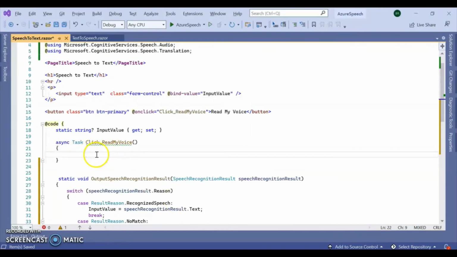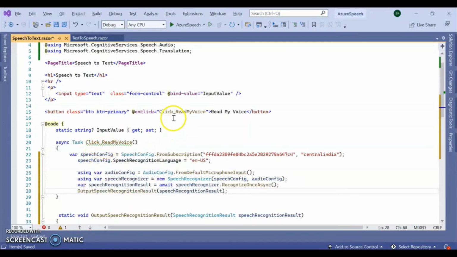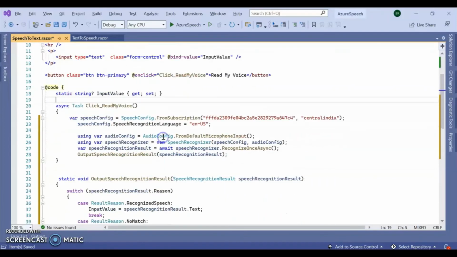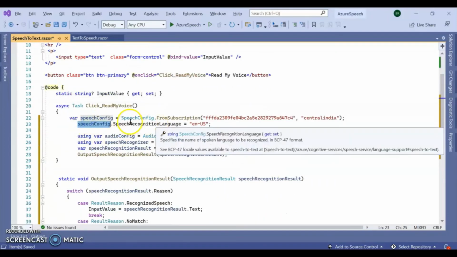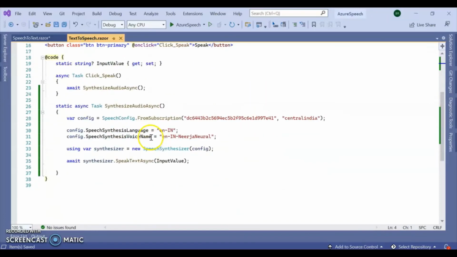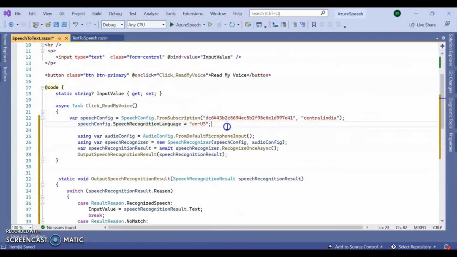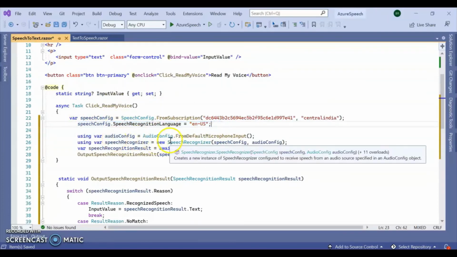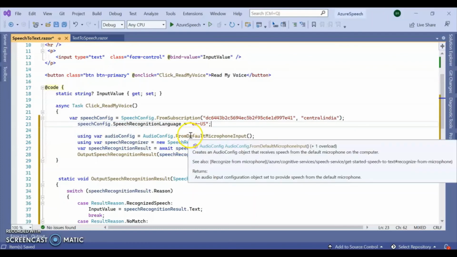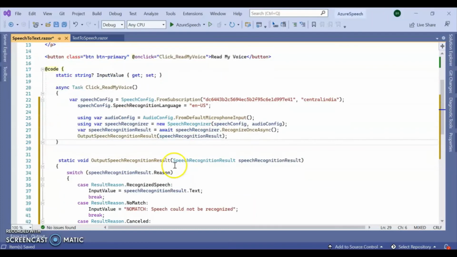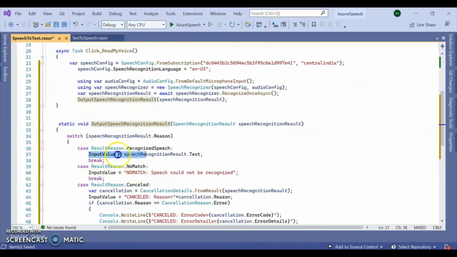Next, I'm going to write this line of code inside my click event, which is SpeechConfig.FromSubscription, and my subscription key is this one, which is newly created. And what is the speech recognition language? Then the default microphone input. Then it goes to this method to display the text.